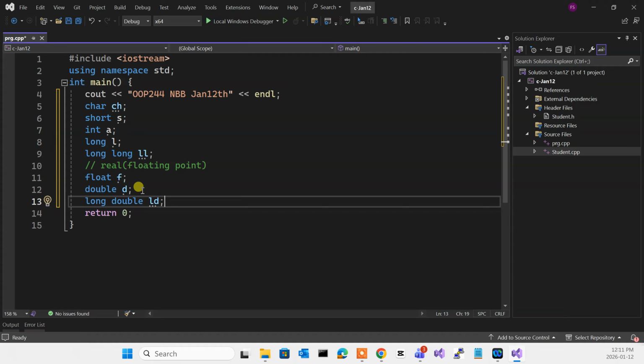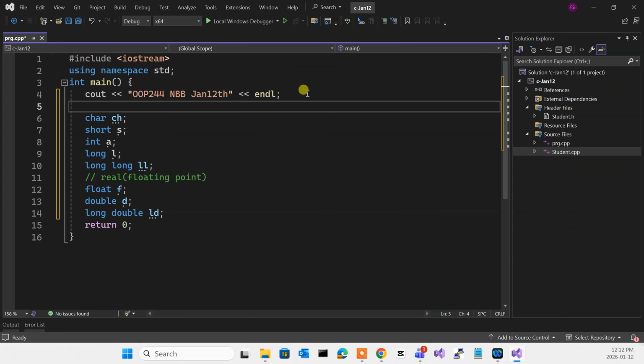Now, in C++, we have one addition, and that's bool. Why? Because everybody was complaining that in C you don't have anything to specify what is true or false, and people would get confused. So they created bool, which falls into the category of integers.